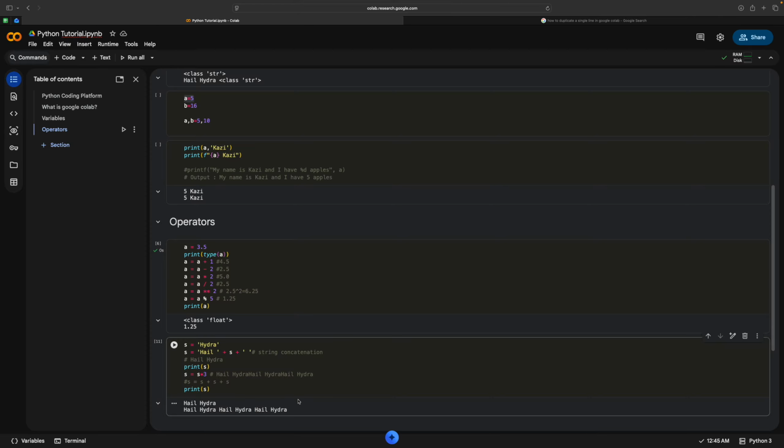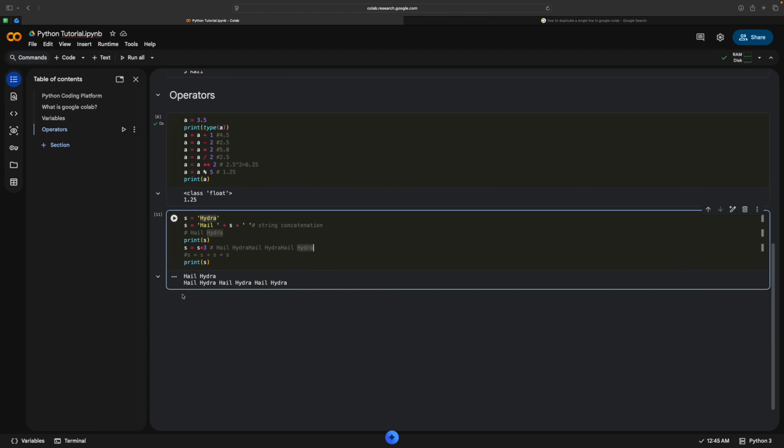So when we are using strings or making things readable as sample inputs or outputs, we have to keep track of these blank spaces. Not necessarily important for our code or computational use cases, but definitely useful if you are trying to make it readable, because if you don't add this blank space, it's going to be kind of weird. Hail Hydra, then another hail, it's going to start right after the first part of the string finishes. Okay, so let's move on to another topic.